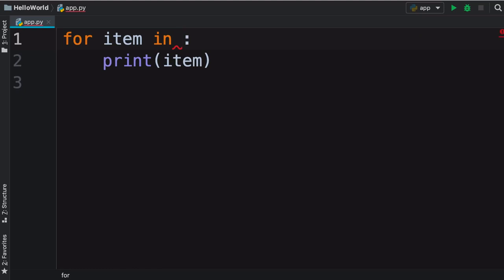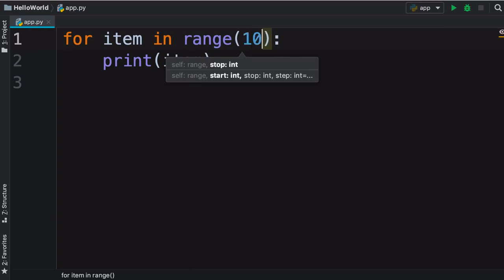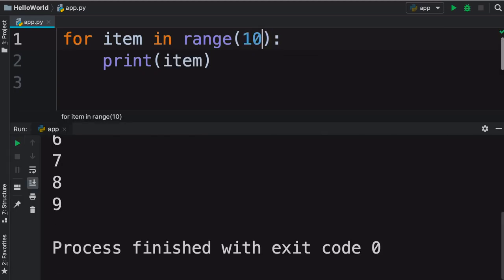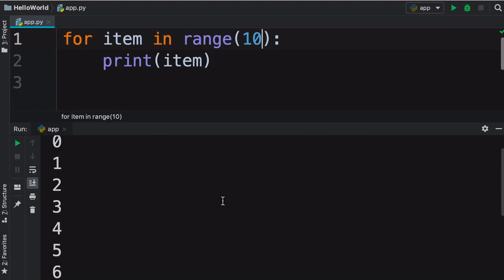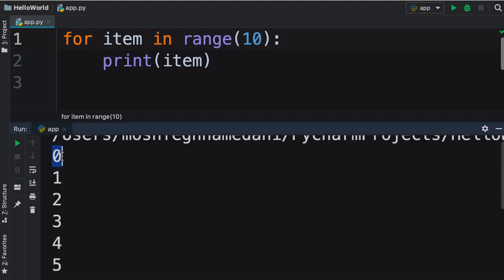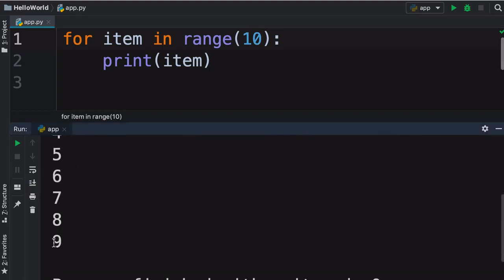In Python, we have a built-in function called range for creating a range of numbers. So we give it a number, let's say 10. Let's run this program. Now we can see here on the terminal, we have numbers 0 all the way to 9. So 10 is not included. So basically, when we call the range function, this range function creates an object. It's not a list, it's a special kind of object that we can iterate over. In each iteration, this object will spit out a new number.